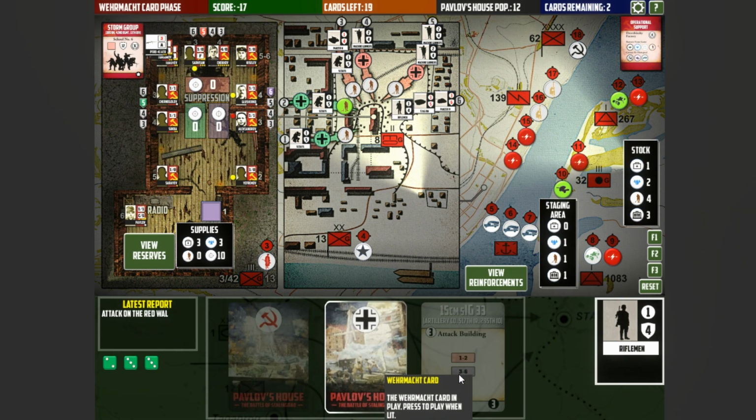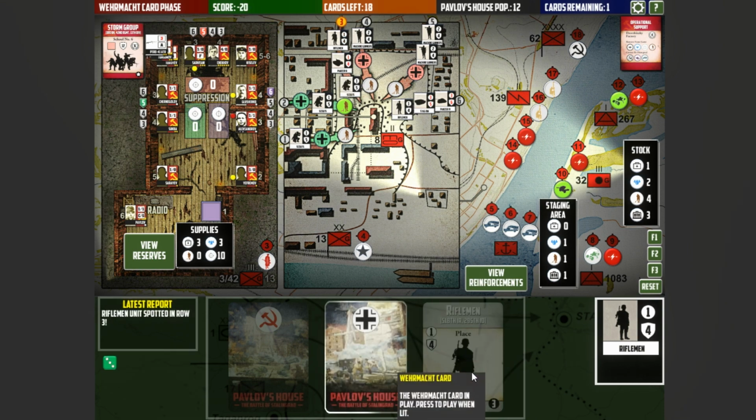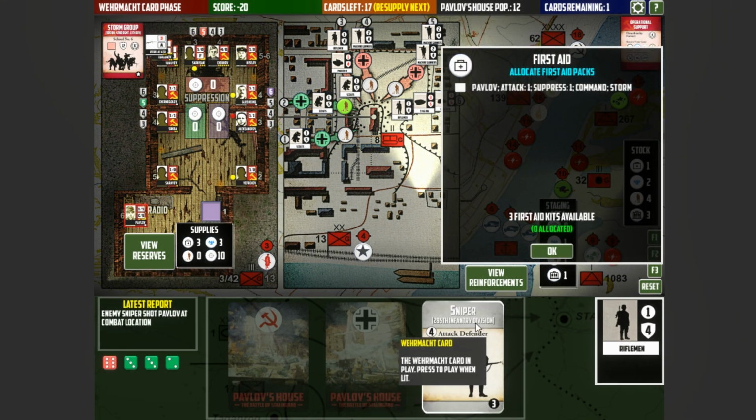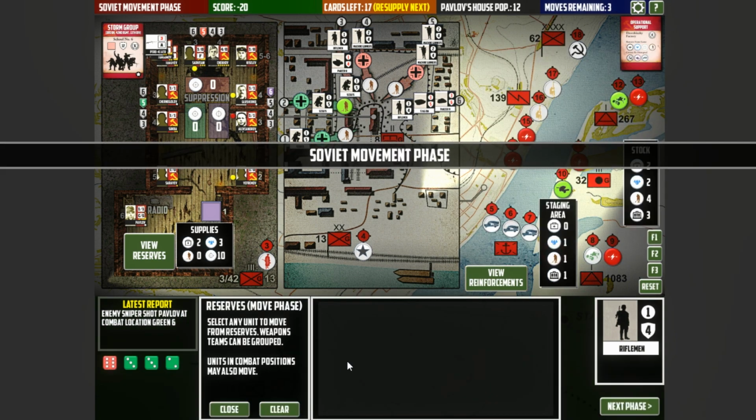So you're going to attack the wall again. The wall failed. He's going to reinforce over there. Luckily it wasn't. And now it's a sniper again. Now he has an opportunity of killing one of my guys. So sniper, yep, he hit Pavlov. And luckily I've got medical supplies, so I was saved.